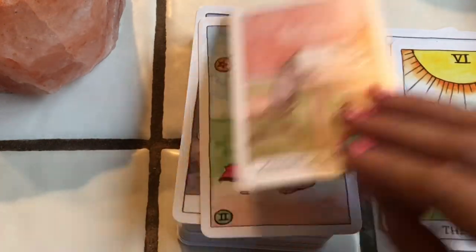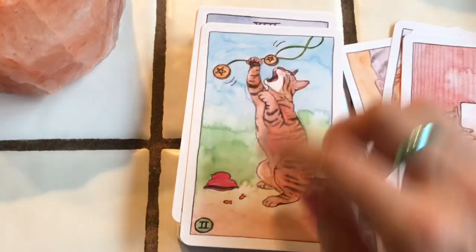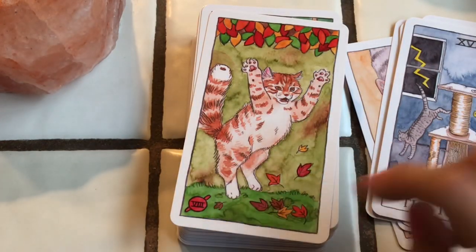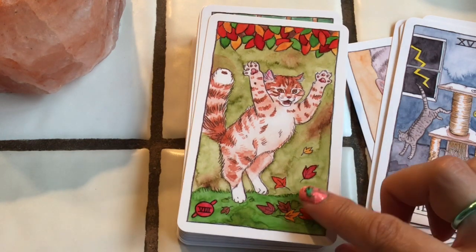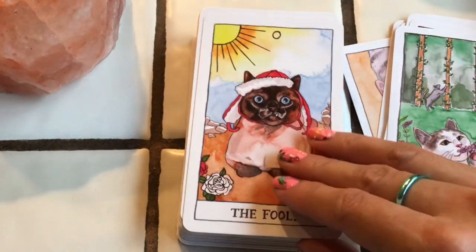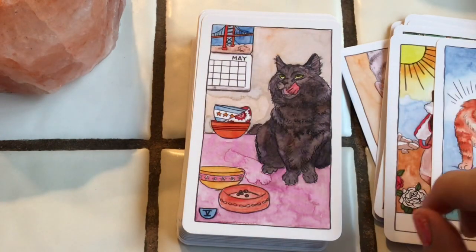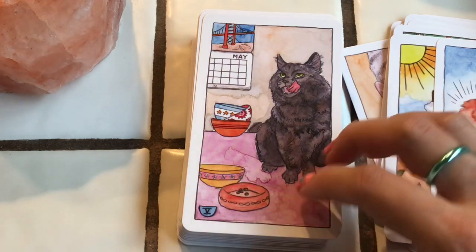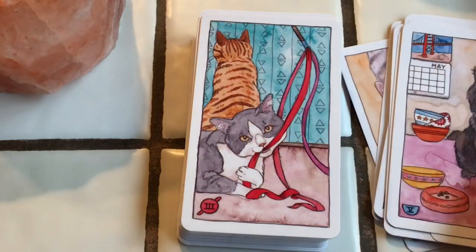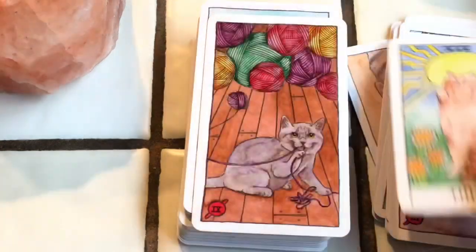Here we have the Knight of Pentacles. When it's circled down here, you know that it's the Pentacles, plus you might see some little pentacles here. This one is the Wands suit, so a circle with what looks like a little wand going through it. The major arcana does have the names down at the bottom, plus the Roman numeral at the top. This one is the Cups, appropriately shaped like a hemisphere. And the Sun. These are cute.